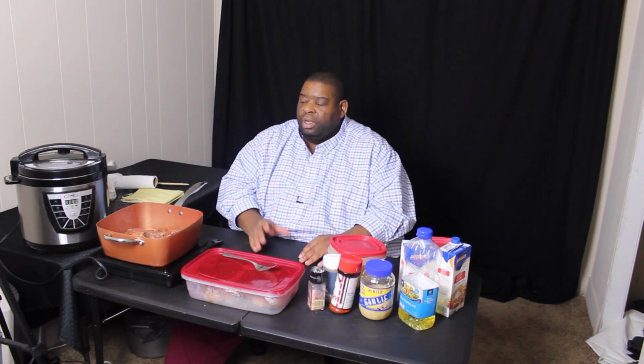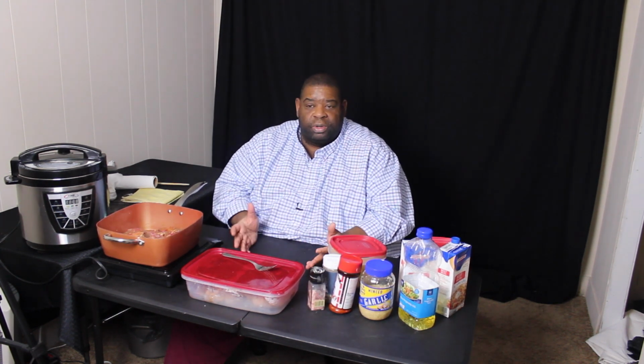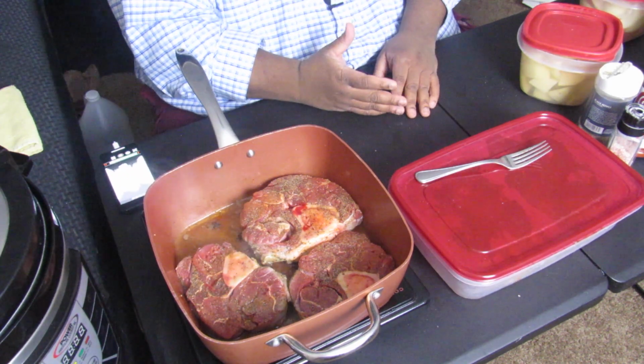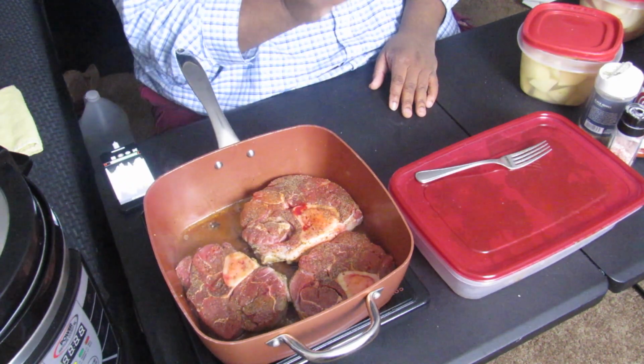All right, guys, so I wanted to give you a little pointer when you're searing your pork chops, or your beef shanks, or whatever it may be. When you put it in the skillet, let it sit there, because then everything underneath gets caramelized, and if you try to move it too soon, it's going to stick. So that's an important part of searing. Let it sit there for a few minutes, 2 to 3, maybe 5 minutes, and then flip it over, and you'll see how much easier it is to get a good sear on it.